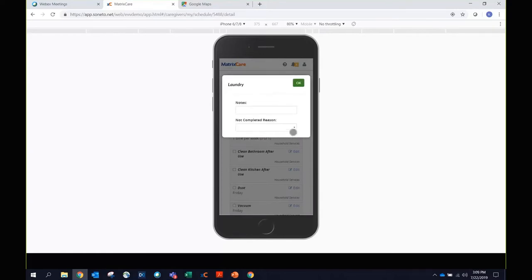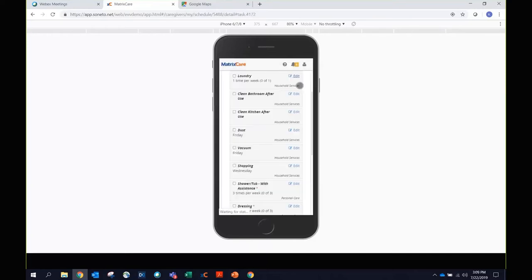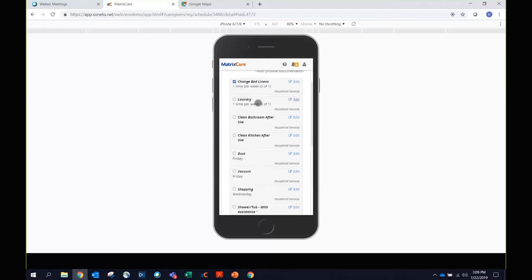I would click the edit button and click on the not completed reason drop-down, and I'll choose client declined. Notice the other option that you have is other, but if you put in other, the caregiver would be required to put in some not completed notes. So in this case, I'm just going to put in client declined and click OK. When I click OK, you'll notice that the little asterisk next to the item is cleared next to laundry.